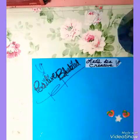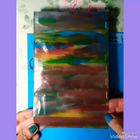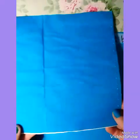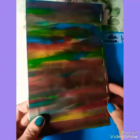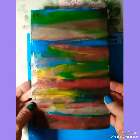I started off with 2 pieces of construction paper and painted one of them on the outside with multiple colors. I stapled them together, leaving the inside cover the original blue. With Mod Podge that I bought from the Dollar Tree, I used 4 layers to get this plastic look. It dries within seconds.